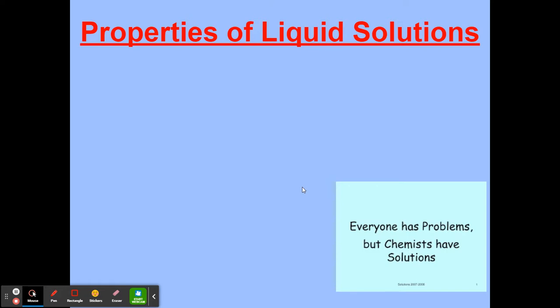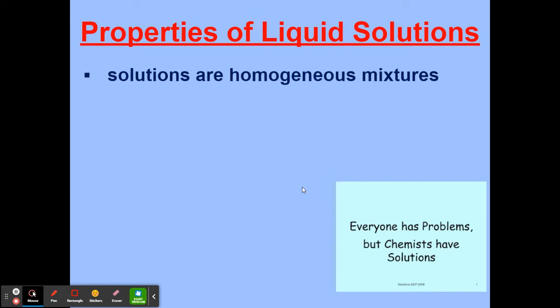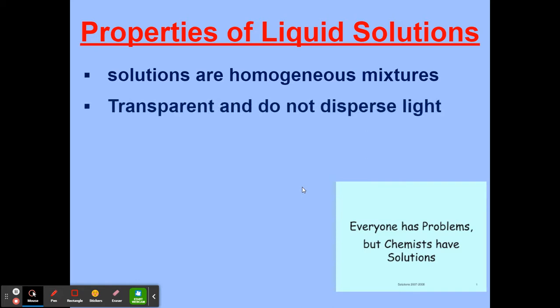Okay, so liquid solutions, usually it's two liquids mixed together. Sometimes you can get a solid mixed into a liquid, like Kool-Aid. All right, but they are homogeneous. By definition, a solution is homogeneous, which means it's uniform throughout. Solutions by definition are clear. All right, so that means they're transparent, so you can see through them. Think of Kool-Aid. Even the colored Kool-Aids, you can see through all of them. You can't see clearly, all right, but they are transparent.